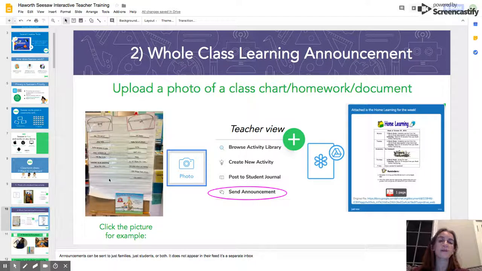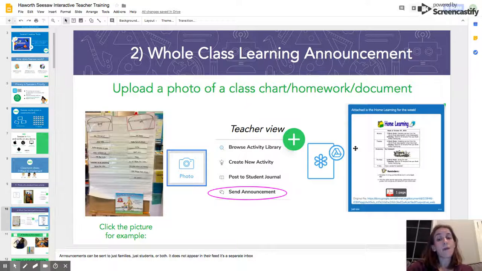They have a tool. So there's lots of apps out there. There's Remind. There's other apps to communicate with parents, but this is all in the same location, which makes it nice. And so there's an announcement feature right down here, and you can add a photo similar to the photo on the last page of students doing an activity. You can take a photo of students, a chart in the classroom, and just with a little caption saying, we're working on this at home. If it's something you want to carry over from what's going on in the classroom home.